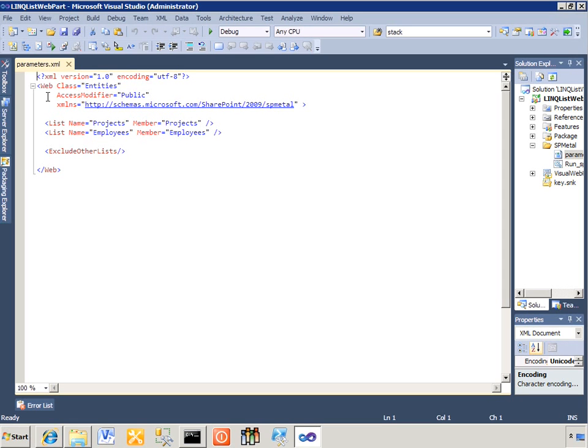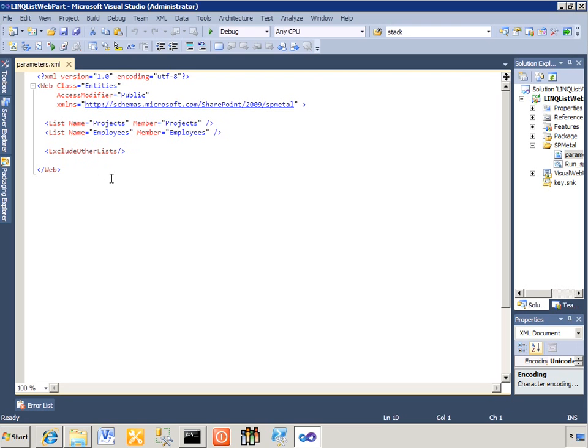So this is the format of the XML document here. We have the class, the name of the class. We want it to be a public class called Entities, and then we're going to generate the necessary code to access the projects and employees, and then we're going to exclude all the other lists.